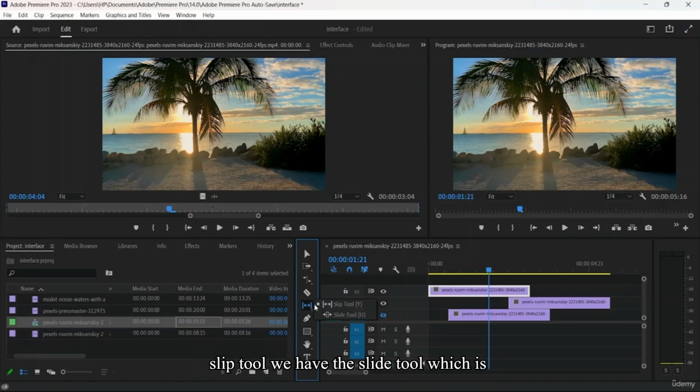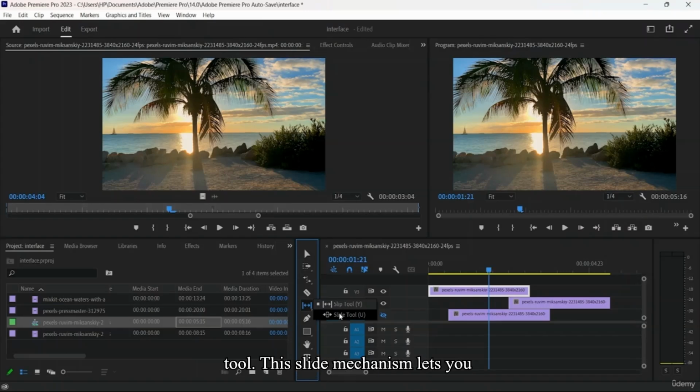After the slip tool, we have the slide tool, which is also similar to the slip tool and allows you to work with your clips pulled up on the monitor. However, the slide tool works by sliding a clip on the timeline while keeping the source in and out points the same. After sliding a clip, the tool will then close all the gaps as well. You can also slide a clip backwards as far as the previous clip's in point and slide it forward as far as the following clip's out point.